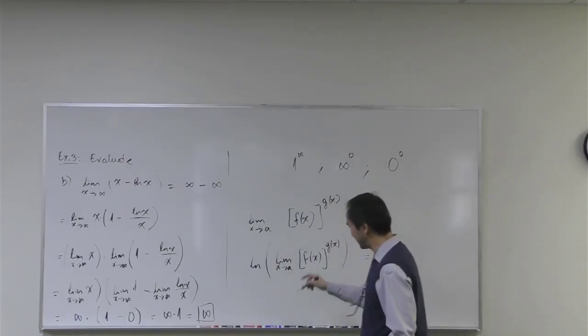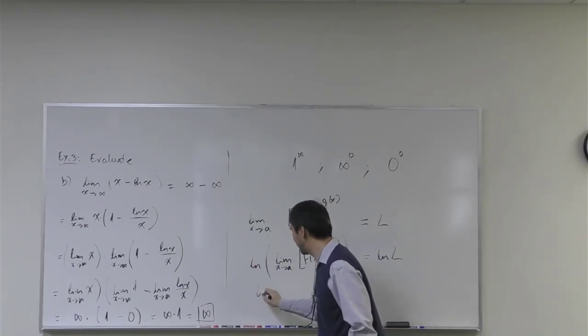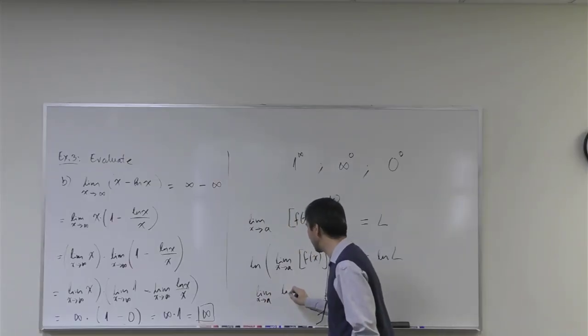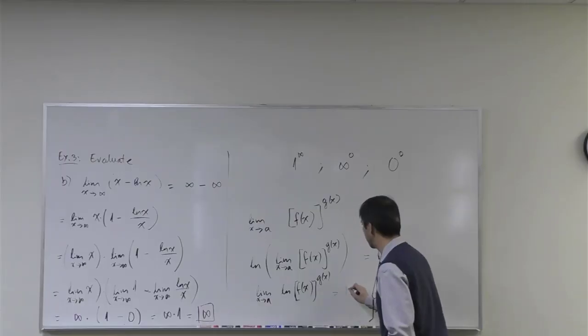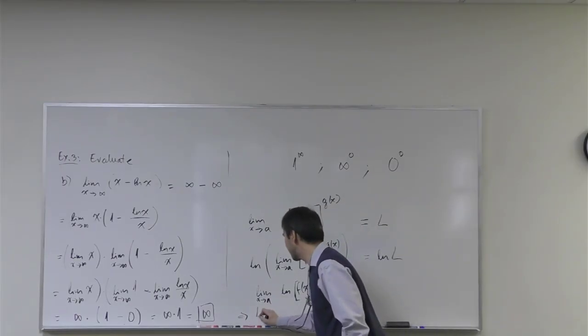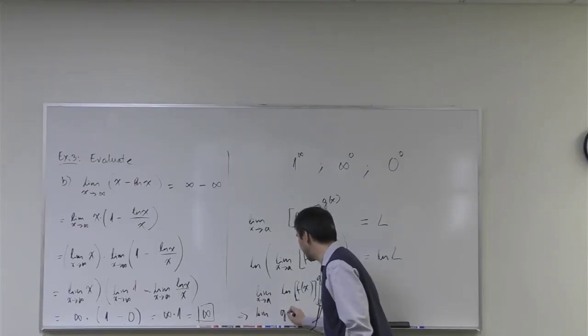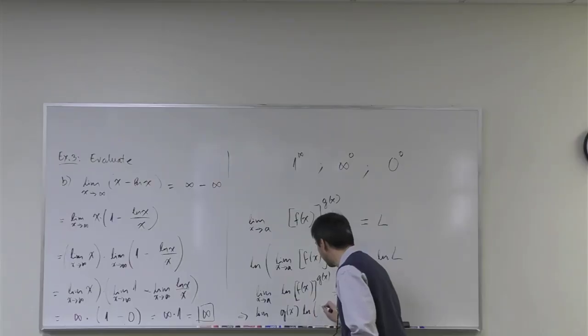And then from there, yes, we can swap the order of the operations, the natural log can come out. Turns out we can take the limit of the natural log of that f of x raised to the g of x power, and that equals natural log of L. And that means we can break it down as the same limit of g of x, that power, multiplied down with natural log of f of x. You guys read that?